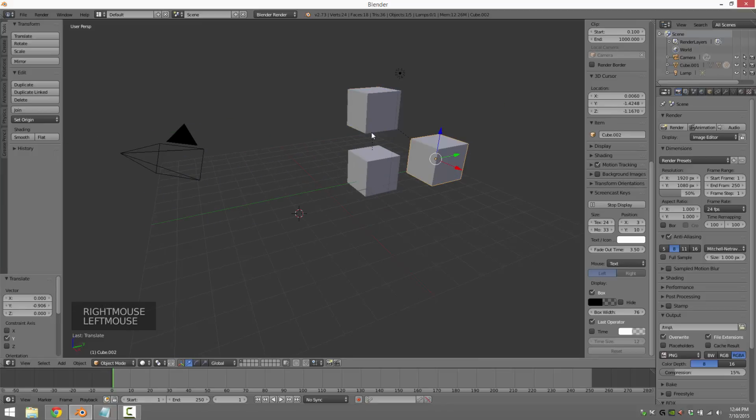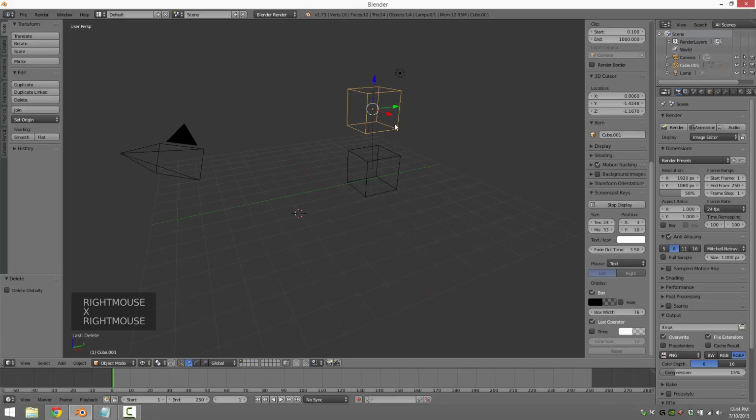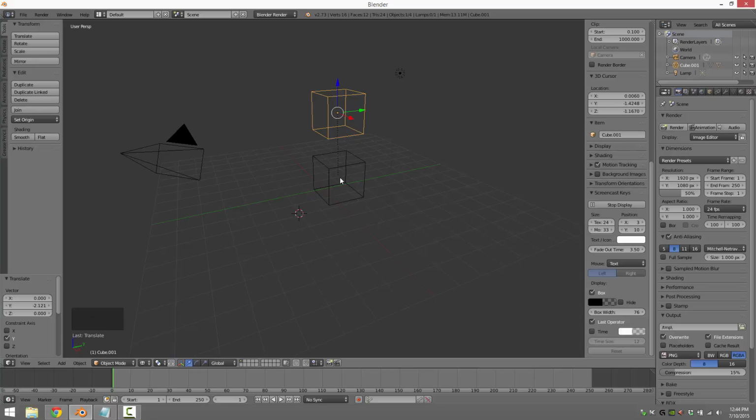But you could see there's a line being drawn between the two pivot points of the objects. So that's showing the relationship, this little dotted line right here. Same here, you see this dotted line that goes in between the pivot point between the child and the parent. So let me just delete the second child. But this parenting relationship is very critical to understand. So it's Control P, and then you either pick Object or Object with Transform. If you don't want your object to move, pick Object with Transform.